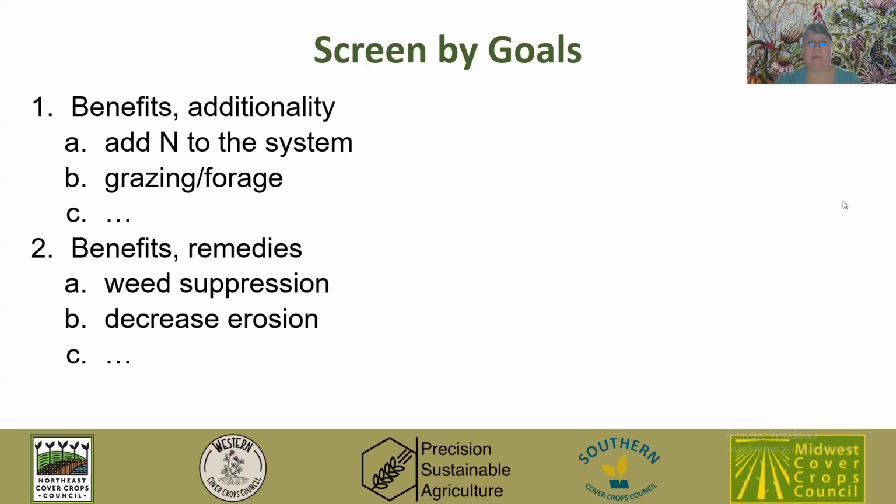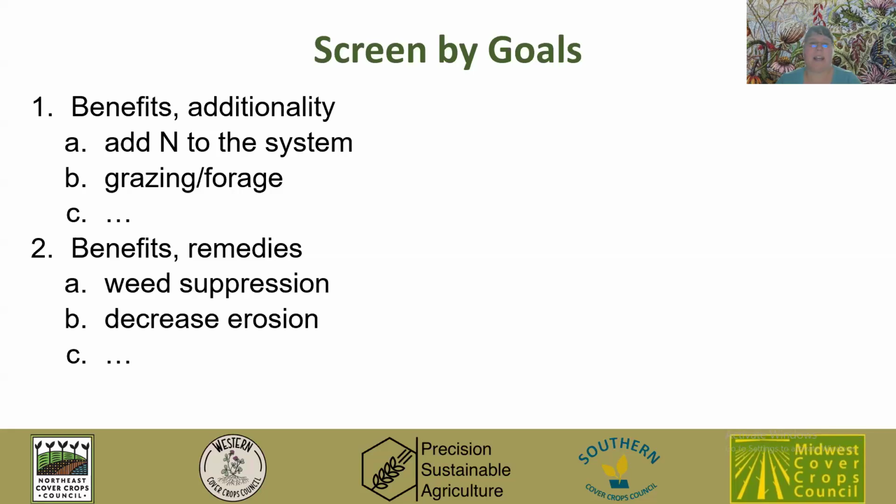But I do want to talk about some of the screening points that are in the tool. So it doesn't really matter which species selector tool you're in. At some point, that tool is going to ask what your goal is for the cover crops, what you need the cover crops to do for you. And I kind of divide goals into 2 rough categories. I think about benefits in terms of adding things to the system. You're looking to add nitrogen maybe with legumes, or you're looking to get an added benefit by being able to use that cover crop for grazing or forage. And you can literally go to the goals page. It's one of the first ones we're going to hit and see all the goals we've got listed there.